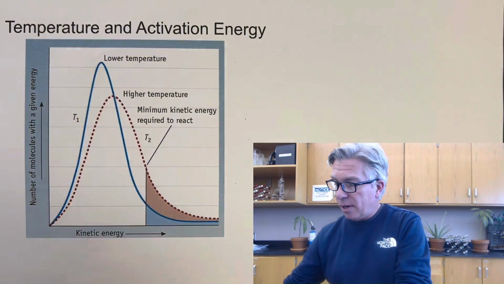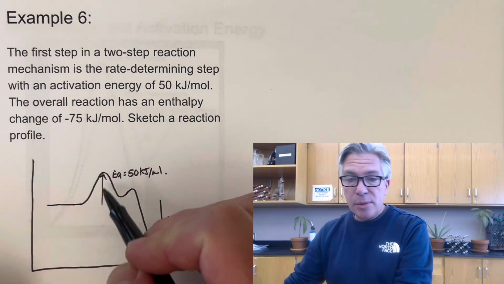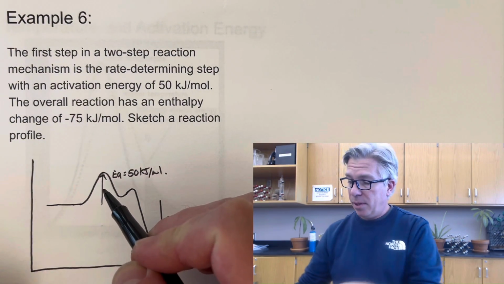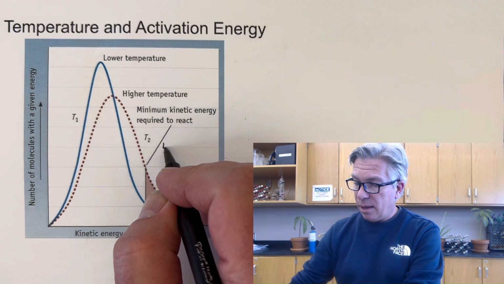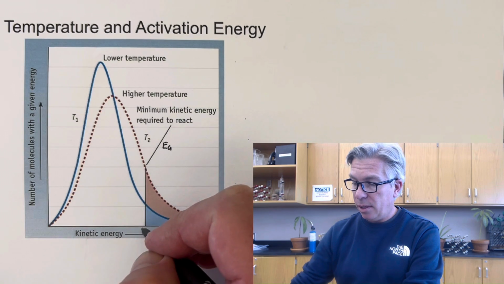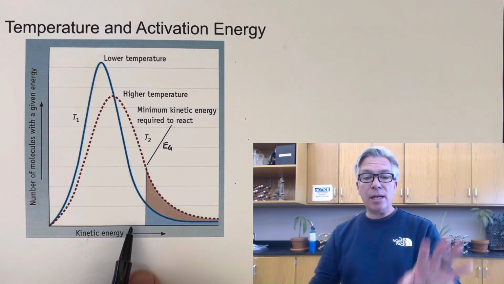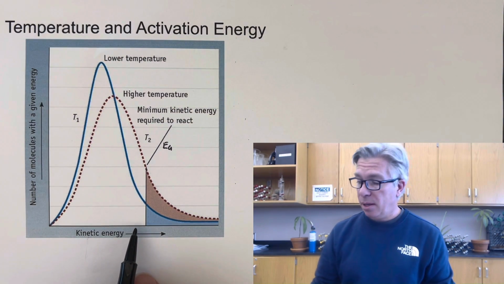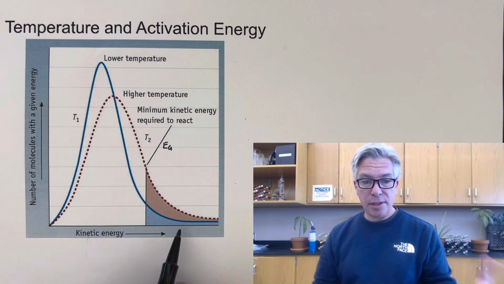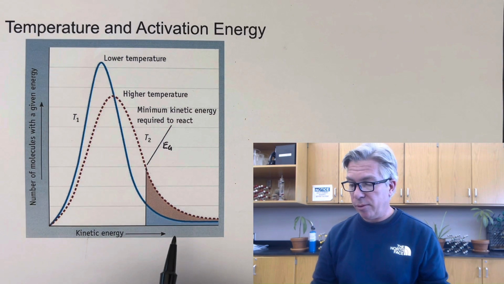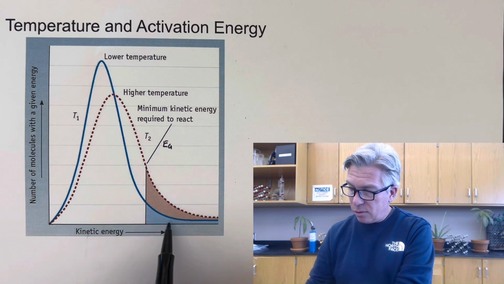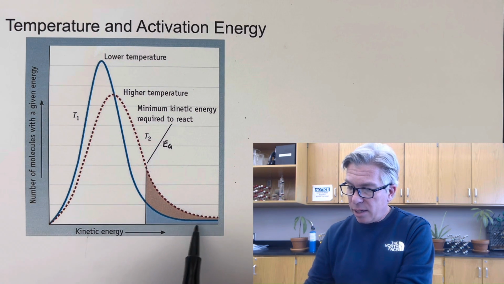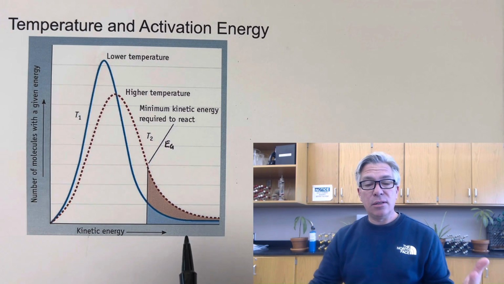In the reaction profiles, the activation energy is represented by a peak on the graph. On this one, the activation energy is represented by a vertical line, showing some minimum energy each molecule needs to have. Anything beyond that has fulfilled the activation energy and then can go forward with the reaction. When the temperature is low, there's going to be very few molecules in this shaded area that have enough energy to do the reaction.